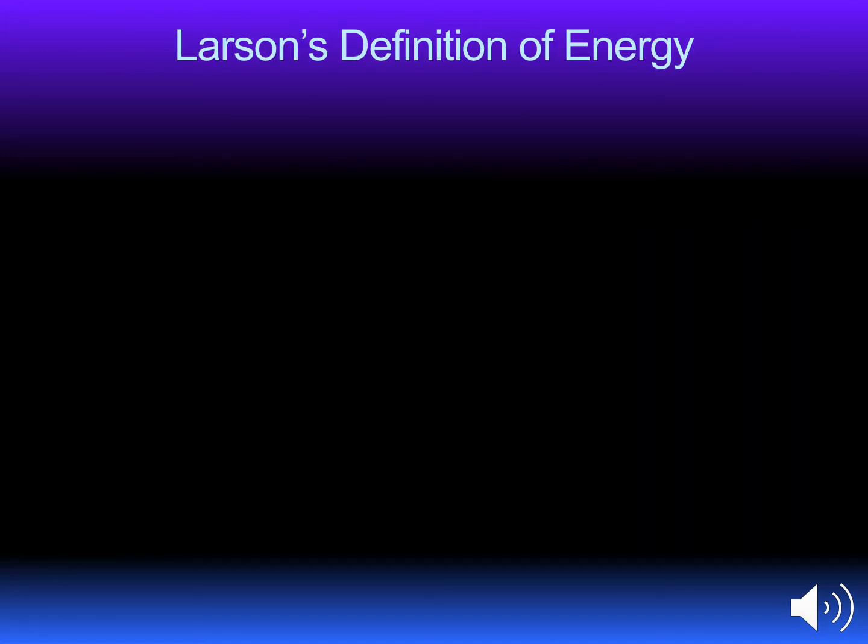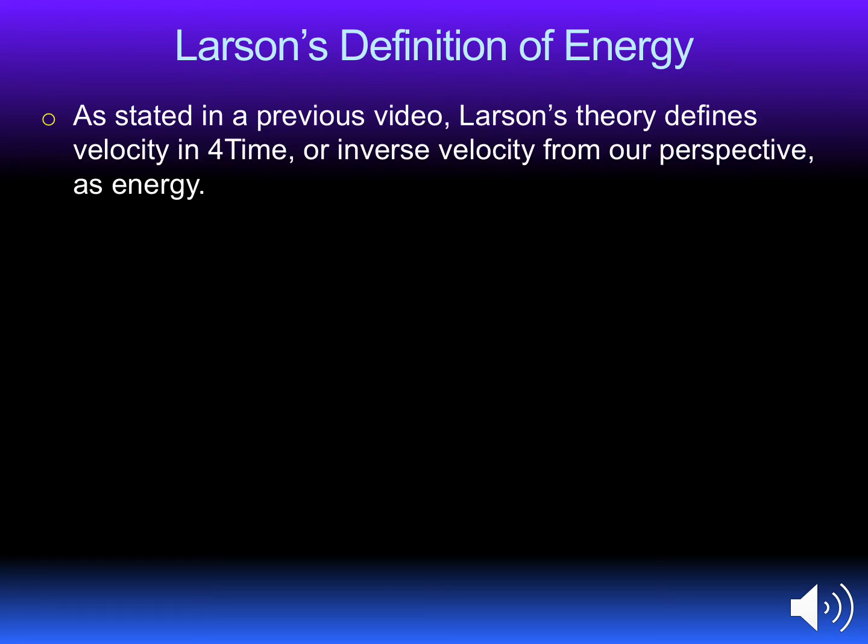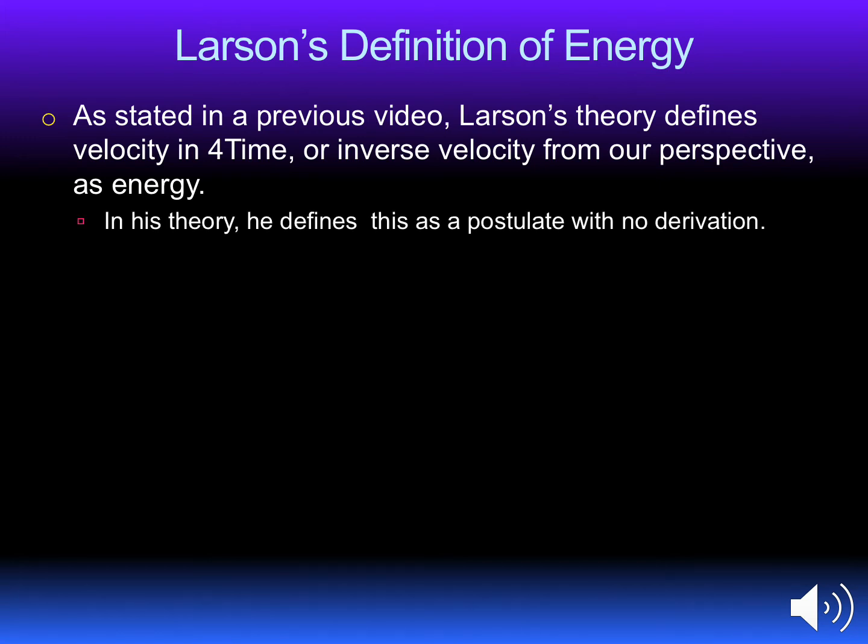In this slide, we'll talk about Dewey-Larson's definition of energy. As I stated in a previous video, Dewey-Larson's theory defines velocity in 4 time, or inverse velocity from our perspective, as energy. And so let's look into that. In his theory, he defines this as a postulate with no derivation. And in fact, there are a number of postulates that are stated that have to be accepted as truth, and then he goes ahead and develops his model.